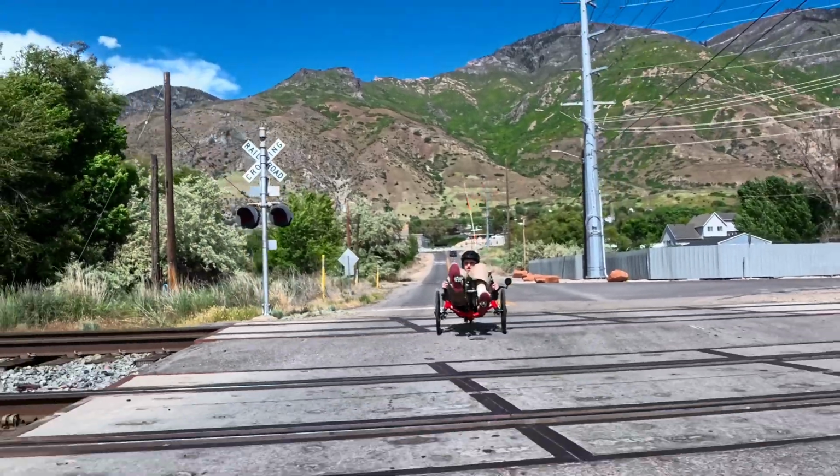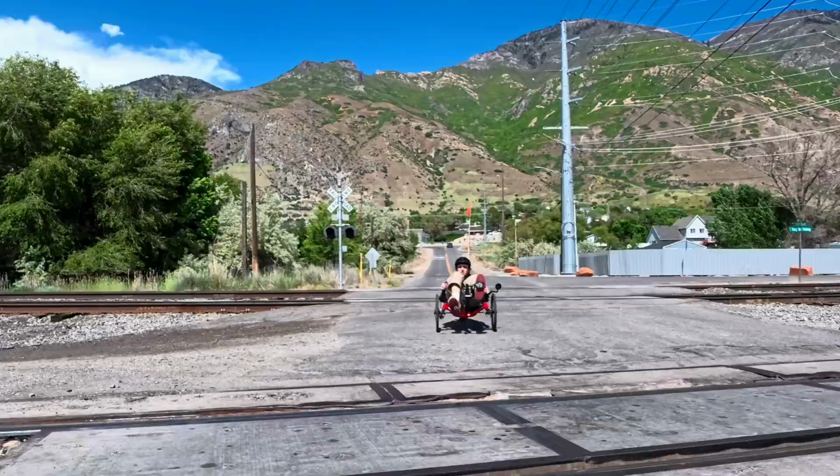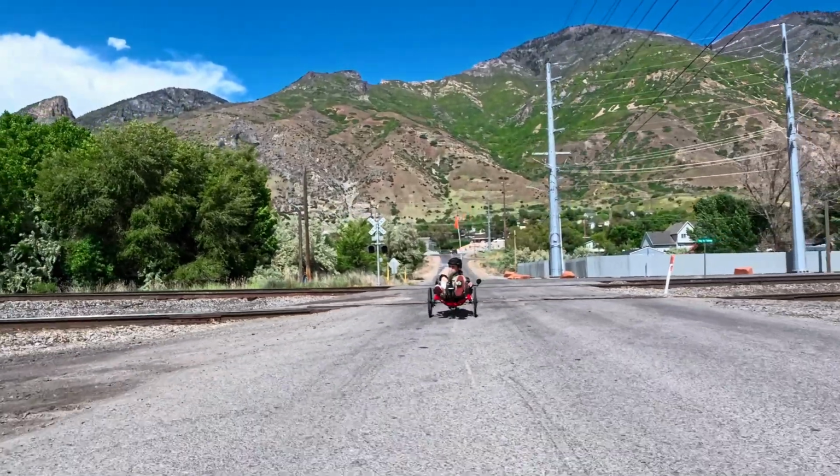Comfort-wise, I was paying a lot of attention to vibration and road vibration as you were riding, and on the 700 I noticed it the most. In my opinion, the seat is one of the most comfortable, but on a bumpy, rough road it wasn't as comfortable for me as something like the VTX or the Carbontrike. I feel like those frames were absorbing those vibrations a lot more than the 700. That's really interesting, because that's exactly the direction I wanted to go. Going from seat comfort, a different aspect of comfort is the riding comfort.